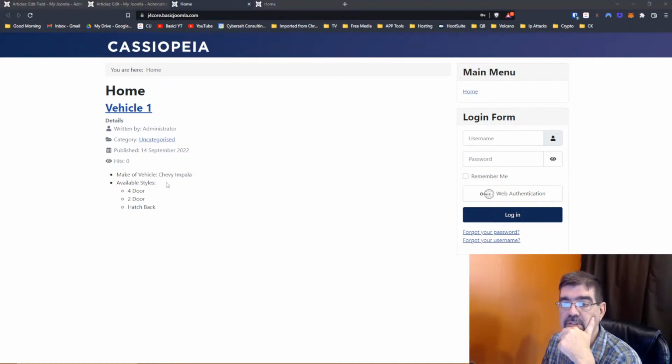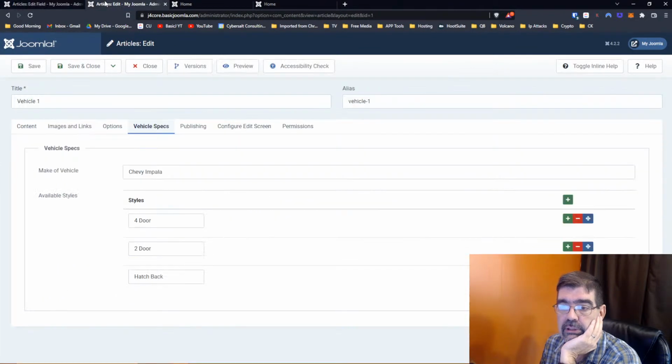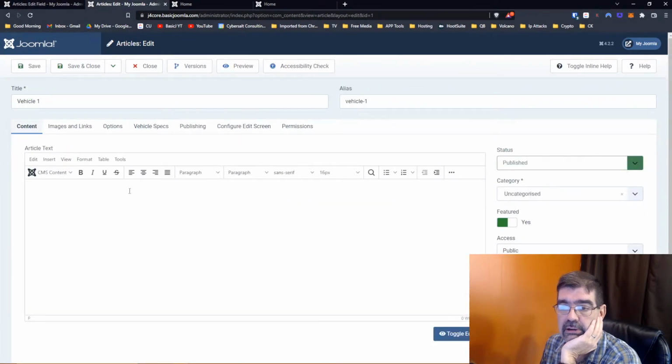All right, so now of course, if we wanted to do some formatting of this, we could actually insert the tags in the article. To do that, we will go back here and use the CMS. Now this is using TinyMCE.